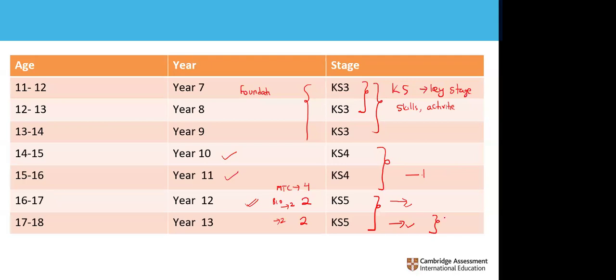At year 13, a child may decide to do all the papers of year 12 and year 13 at once. In case it is mathematics, you find this child doing statistics, mechanics, and pure 1 and 2 at the same time. So it depends on what the child really wants and what the school has prepared for. That determines how that child will be assessed at that particular level. So that is all about year 12 and year 13. That's what we call AS and then A level. AS is more or less what we call subsidiary, and then year 13 is the advanced level.